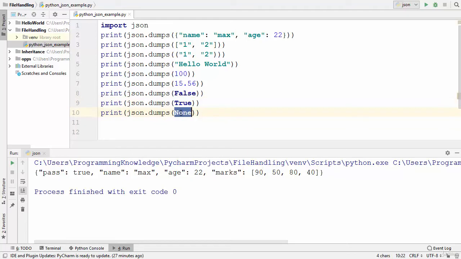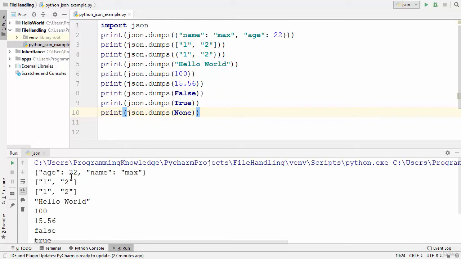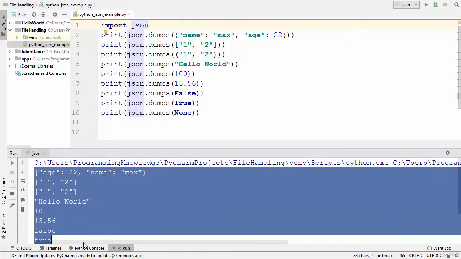And at last, we have provided this None keyword to this dumps function. So let's run the code and let's see what happens. So everything runs fine. That means you can convert with this json.dumps function a dictionary or a list or a tuple or a string or an integer or a float or a boolean value into a JSON value. And all these are valid JSON values.